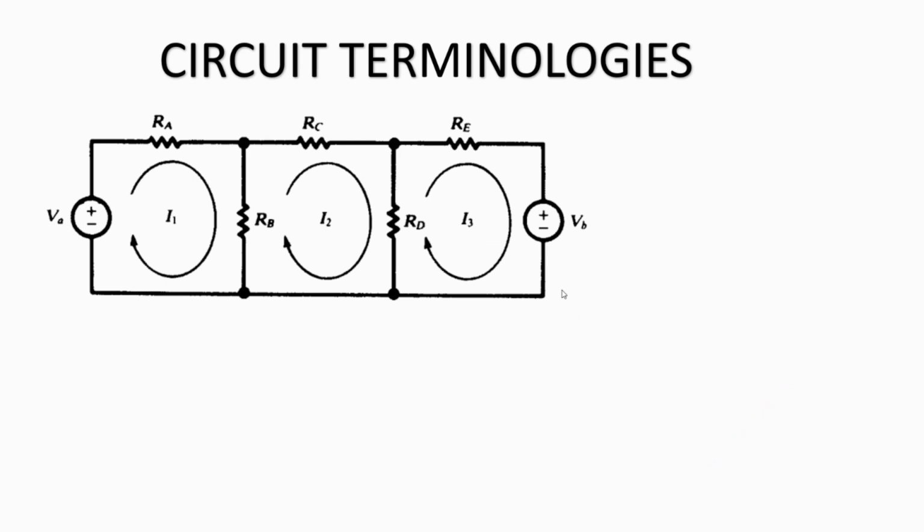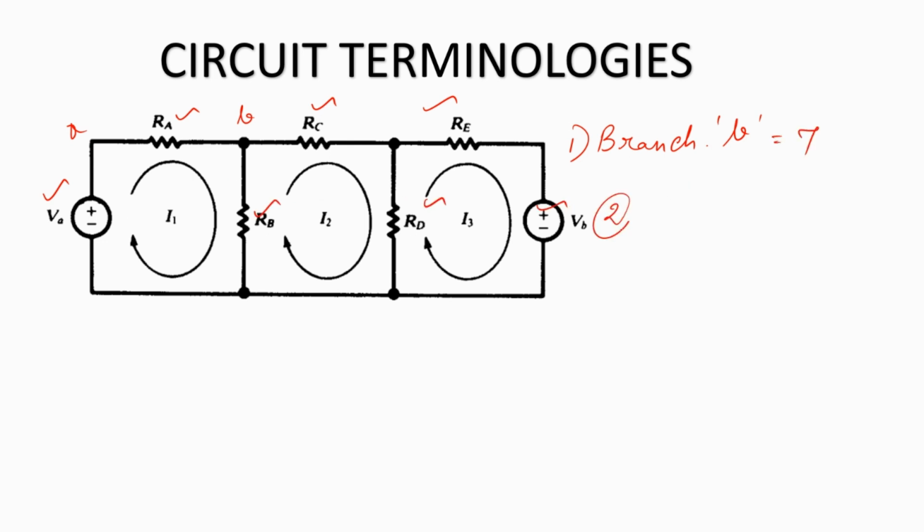To begin with, the first one is we need to know what a branch really means. So I'll represent that with the letter B. So a branch here is any circuit element that is available in this circuit. So for example, this voltage source VA is a branch. I'll call this as say A and this as B. So this element RA between AB forms a branch and so on. So in that case here we can actually identify seven branches: one, two, three, four, five, six, and seven.